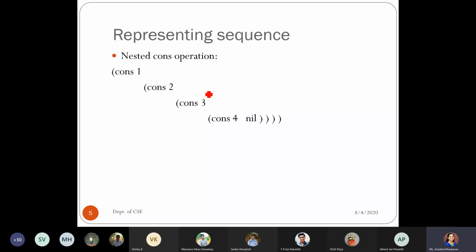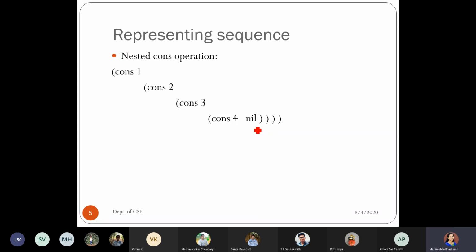For the third cons, the first value is 3 and the second argument is again a constructor. For the fourth cons, the first value is 4 and the second argument is nil. Nil means that if you don't want any value to be represented for this cons, then we can take it to be nil.